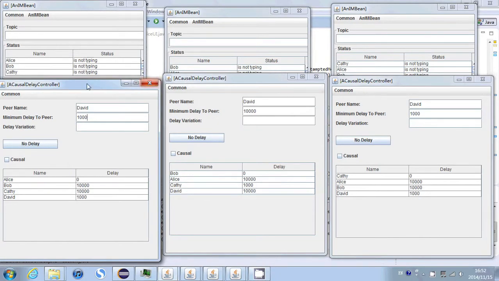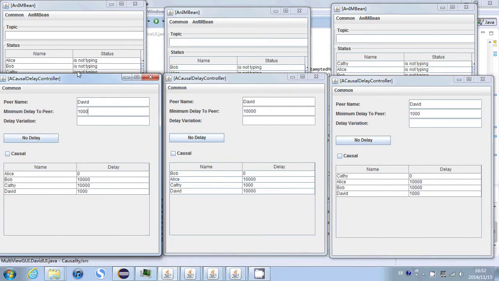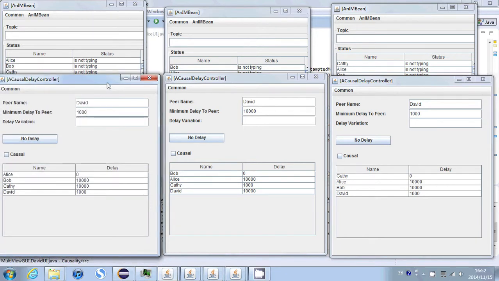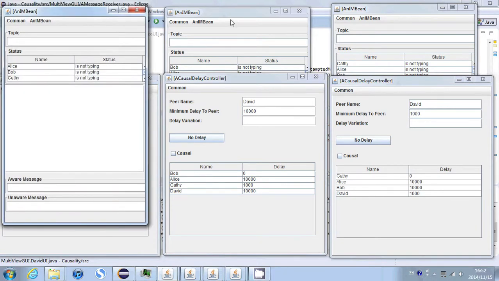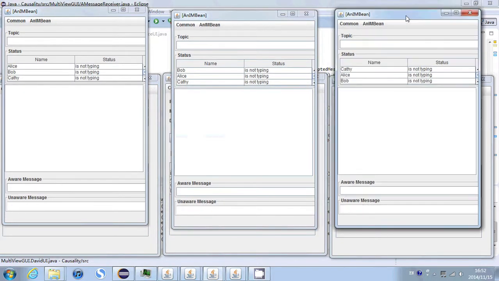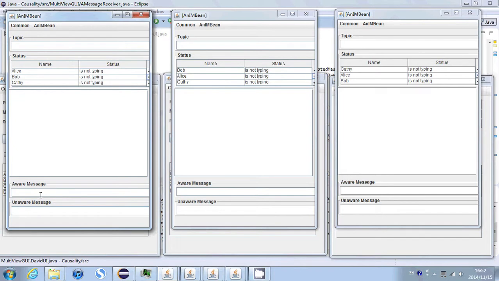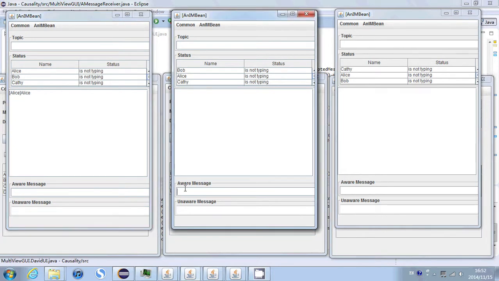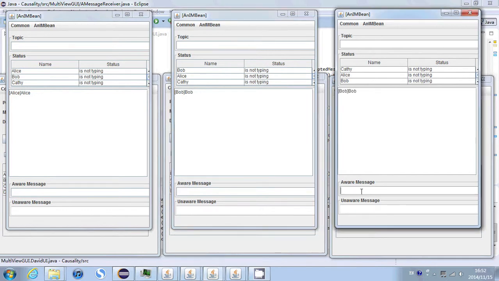Okay, so next we will show how our system will address the concurrent message problem. The delay time is set up the same, and here we let Alice input the message Alice, Bob from Bob, and Xi from Xi.